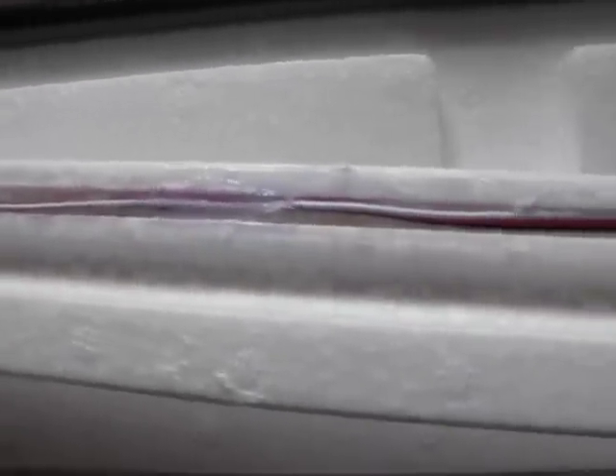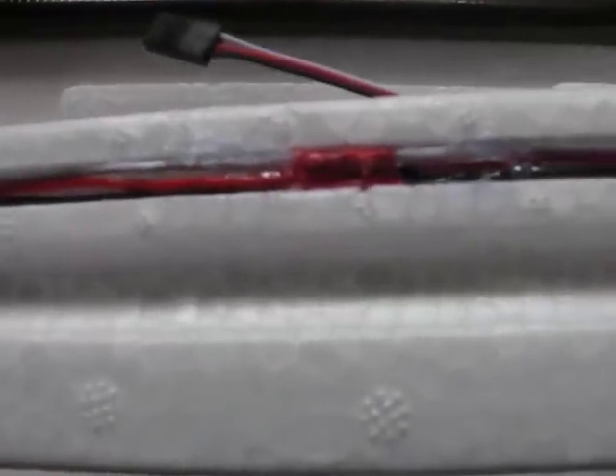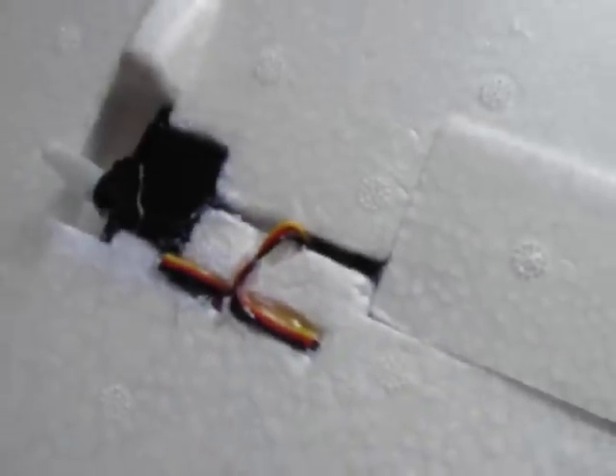Here's a look at the other side. I used hot glue every three to four inches to tack the wire down, just to keep it together. I had to splice some servo wires to make them long enough. Basically I've got this lead coming out, which I'll connect to the plane, and this shorter extension — when I glue this in, I'll just be able to lock it in there, nice and flush and neat looking.